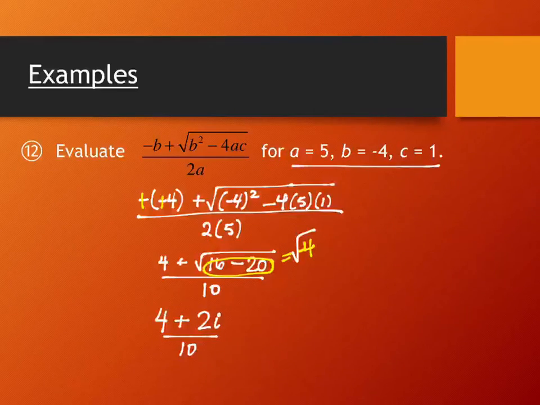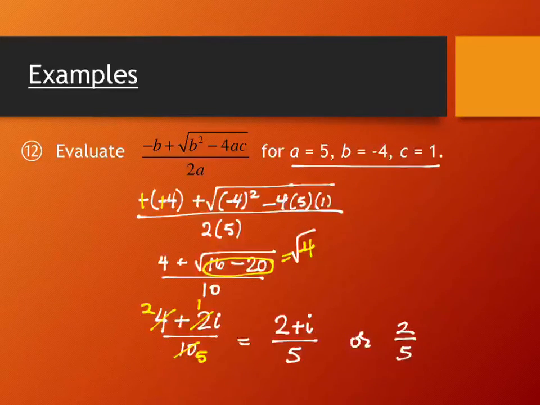What's one more thing I can do? I can simplify that fraction. 2, 4, and 10 are all even, so I can divide all three of them, because there's 3 terms, by 2, giving me 2, 1, and 5. So my result is 2 plus i over 5. Or we talked about last time, if you were checking out a back of the book kind of problem like this, what they might actually do is split the fraction up and write 2/5 plus 1/5 i, because there's an understood 1 right here, so you might see that happen. I'm just fine with you leaving it like that, but I don't want you looking at the back of the book and think you did something wrong.